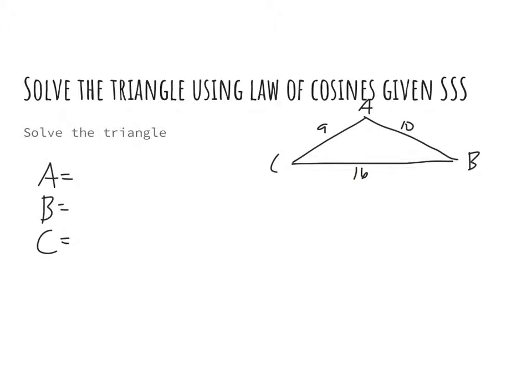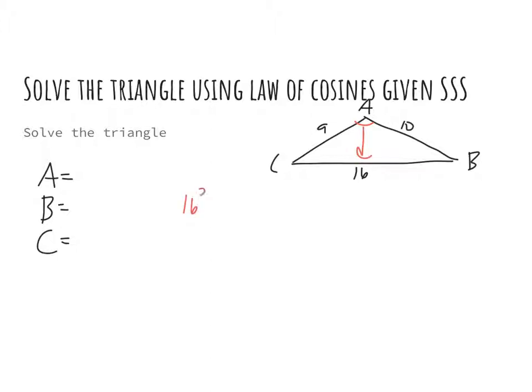Now we're going to take a look at when we're given all three sides. So when we're given this, we have to use the law of cosines to find an angle. We don't have a way around it like we did on side angle side. So if I want to find one angle first, let's find angle A since it's the first one listed here. Again, I use the side across from it.